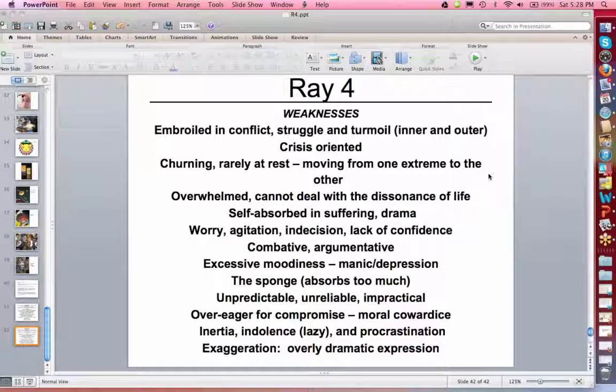Well, okay, Walter. Let me see if I can unmute you, Walter. Okay, Walter, hi. Hello. So Ray 4 is in the middle, associated with art and beauty, and can be indecisive. Right. Those characteristics are also associated with the zodiac sign Libra, which makes me think, at least at first, that Libra would be a Ray 4 sign as well. But instead I understand that Libra is a Ray 3 sign. Do you have any comments on that?